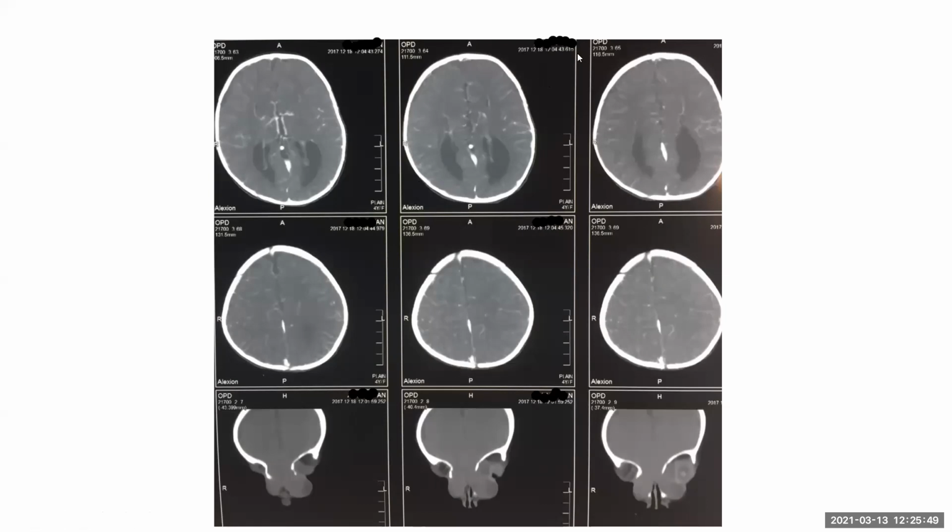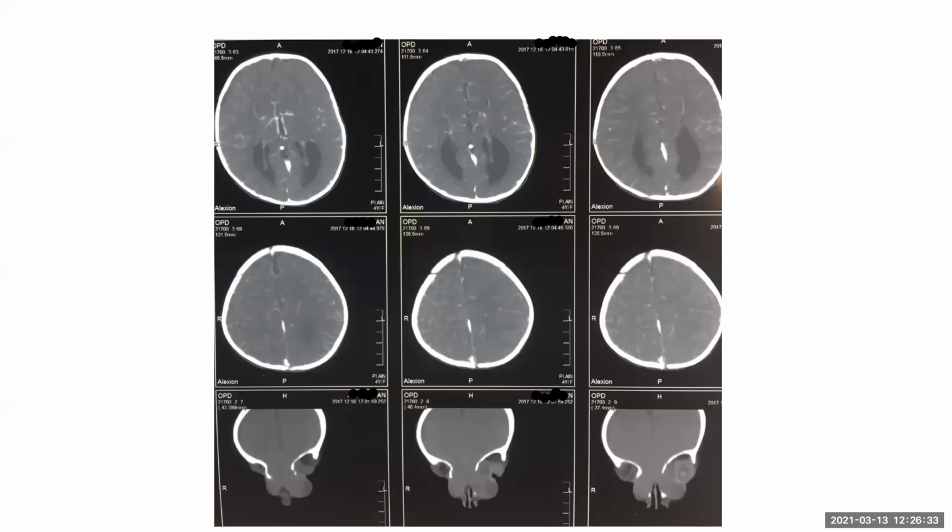and in the coronal images in the lower row, I'm able to appreciate there is a defect in the anterior base of the skull with a soft tissue protruding through the anterior base of the skull into the nasal area, and also some cystic component in the soft tissue, more in the left lateral aspect. So with these findings, I'm thinking of an anterior nasal lesion, and with colpocephaly, can it be syndromic? I'm just looking for any other syndromic associations.